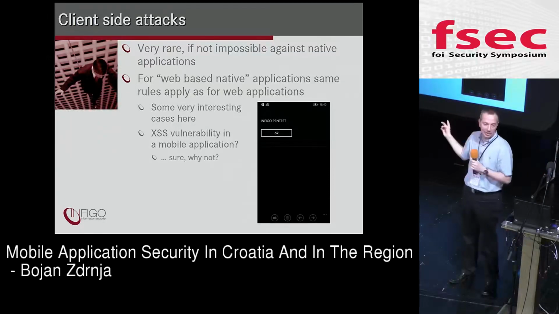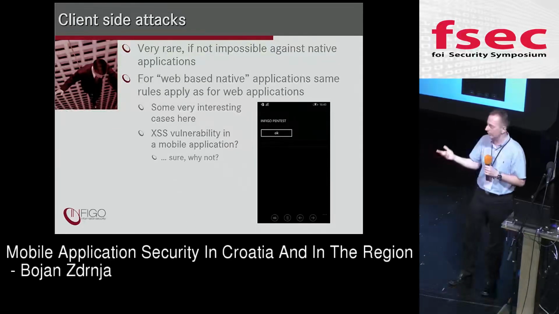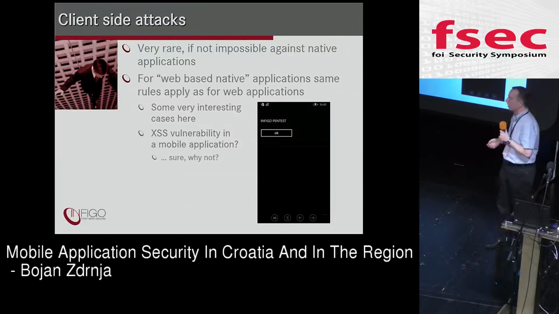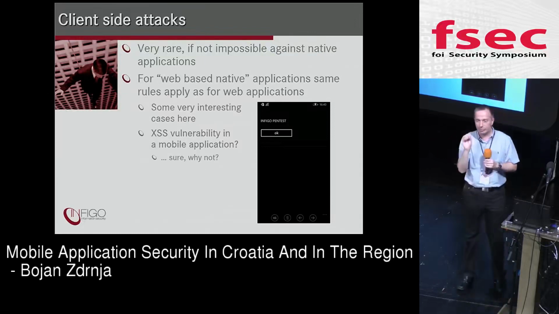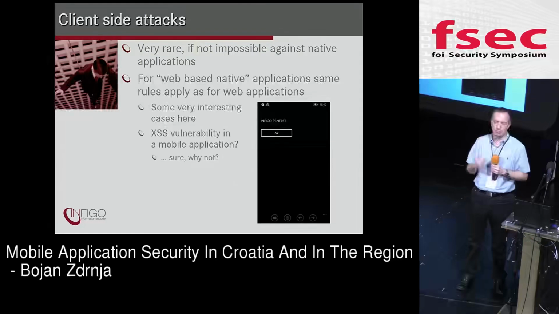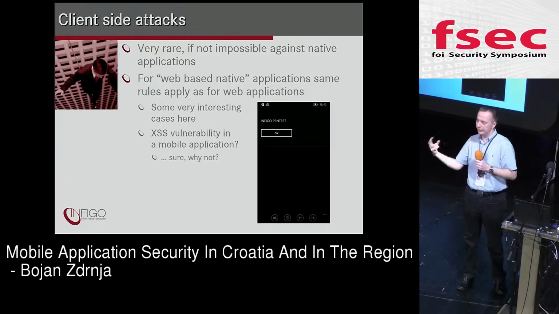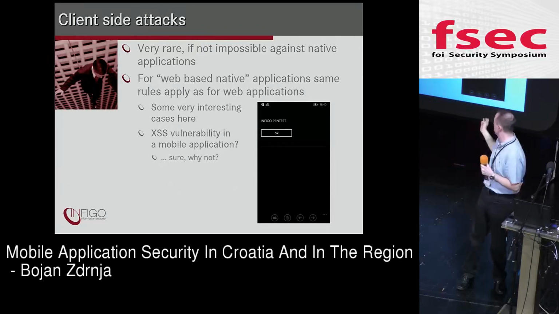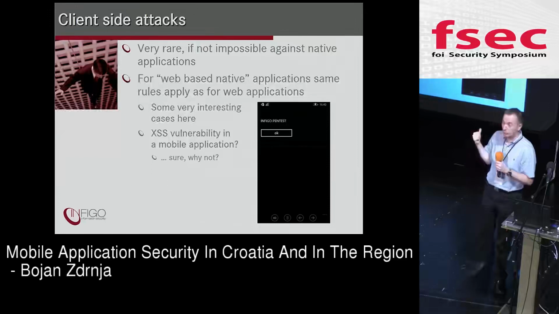So this was one example of such an application. We were testing an internet banking application, and we had two channels, mobile and standard web-based internet browsing. And the funny thing was that the browser-based interface was completely secure. We were not able to do anything. So we put in some cross-site scripting. It was correctly encoded when being displayed back to us. But when you went to the same web page, which you don't really see, with your mobile application, you just click on one window and you go there, that embedded code comes back and gets executed on the mobile phone. And with this you can do bad things.